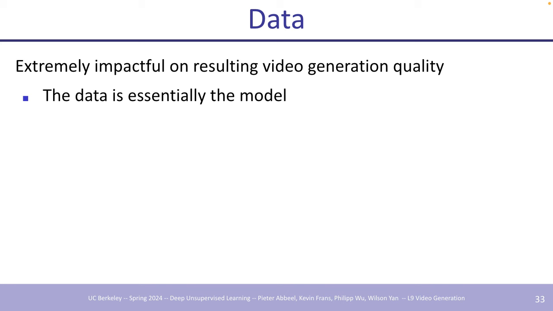One way to think about it is that the data is the model, essentially. I think in the limit of more and more compute, the exact type of architecture or even generative model, whether you use diffusion or autoregressive, if you can scale to that much, you'll end up getting a similar model if you train on exactly the same data or perhaps with the same training process. There's no exact evidence to support that, but it seems to be the impression people have been having, that the data is what pretty much determines your model, conditioned on some fixed amount of compute.